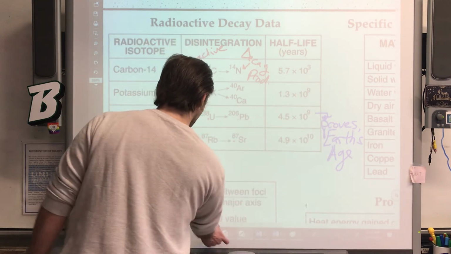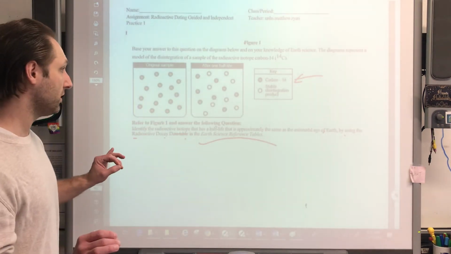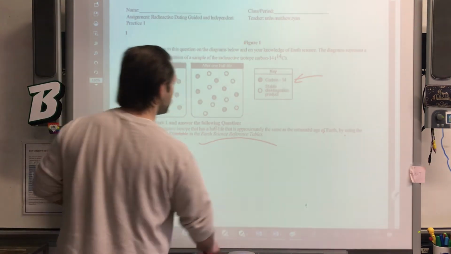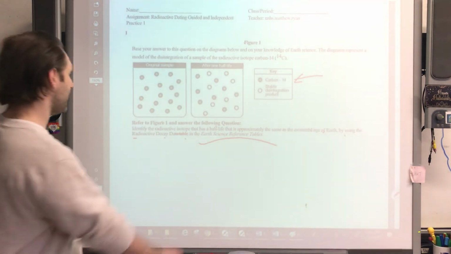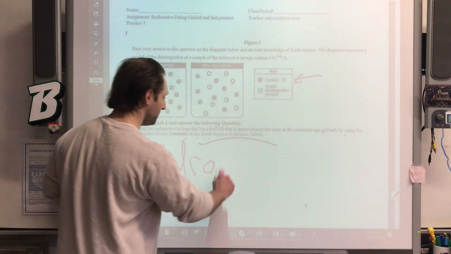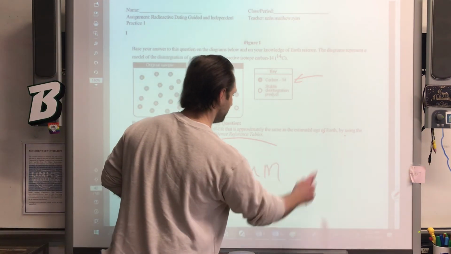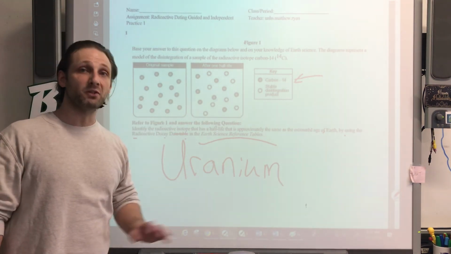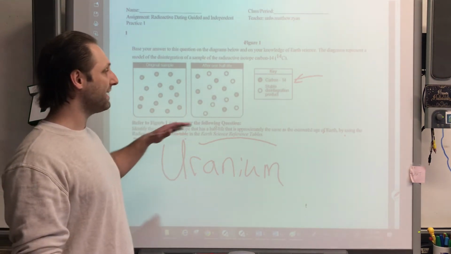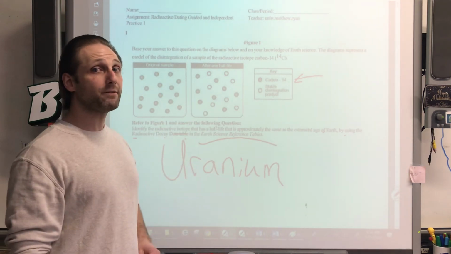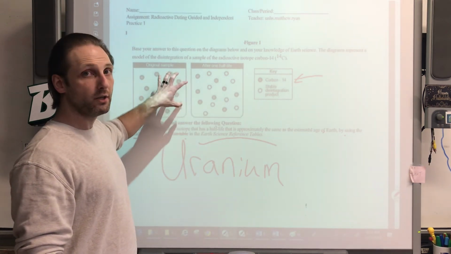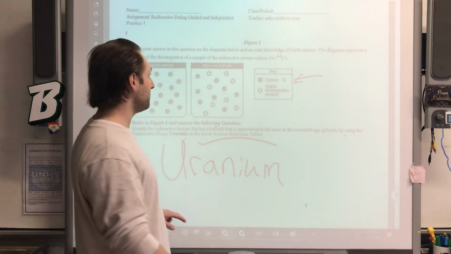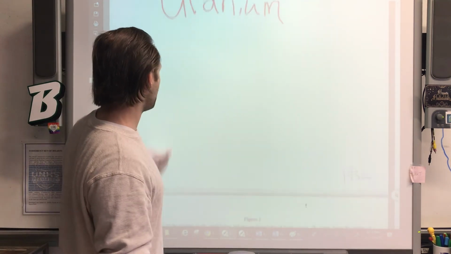Okay. So let's come back here. Let's just make sure. Yep, we are analyzing which half-life is used for the age of Earth, and that is uranium. Okay? But what is important is that this is probably a diagram in your Regents exam that probably had a couple of questions lined up afterwards that required you to actually use this image. Okay? I like to throw those zingers in there a little bit just to keep you focused. All right, let's go to the next one.